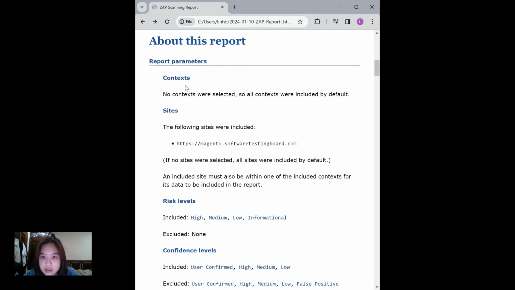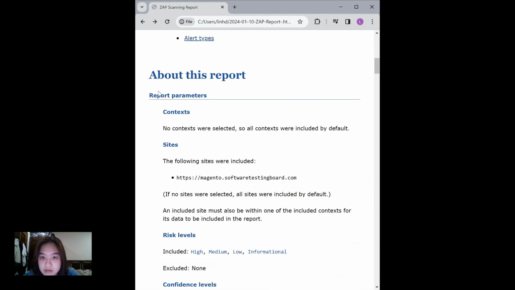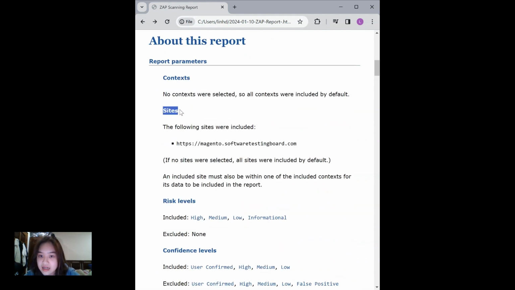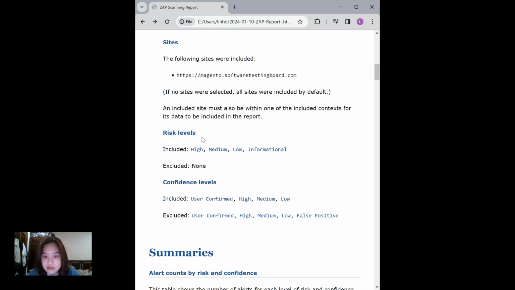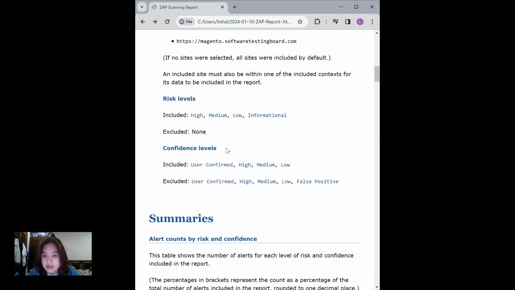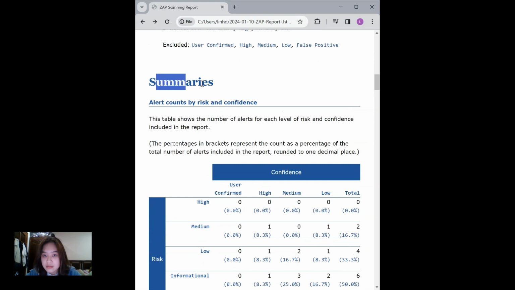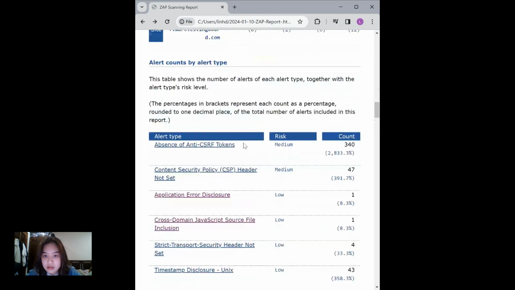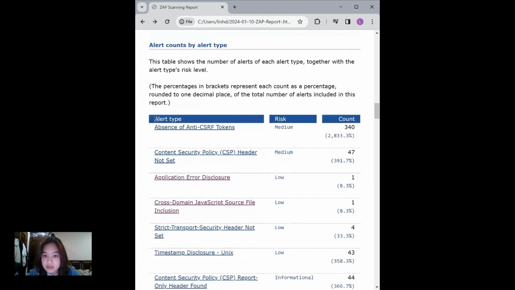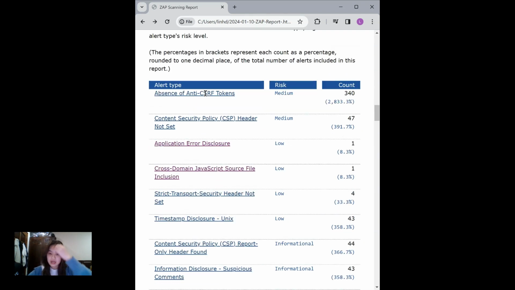This report will have the report parameters, the site, which is the website that we have inserted, the risk levels, confidence levels, and summaries.